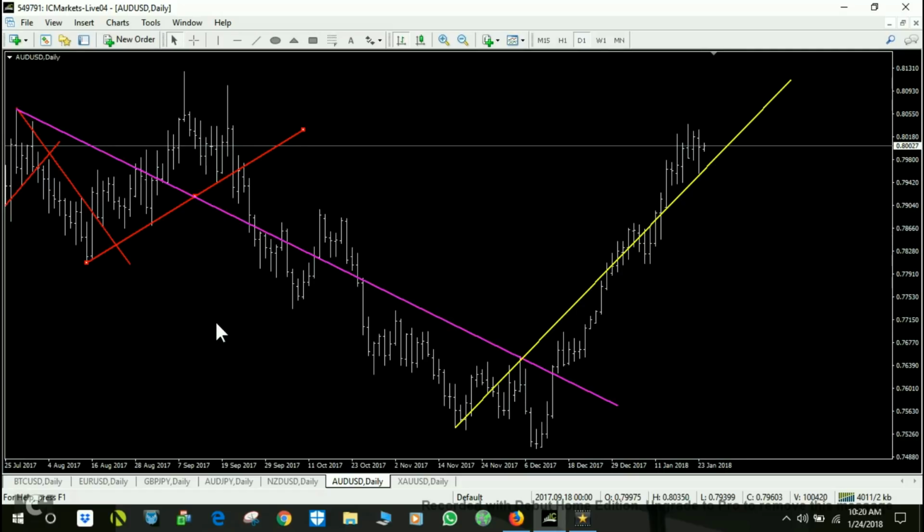Since I've adopted this system a couple of years ago and gone to the daily chart. Now you can do this on smaller charts, but it's trickier. It can be done, but you've got to be very careful. Whereas on the daily chart, nothing much can go wrong. So consequently my wins are certainly up around the 95%.